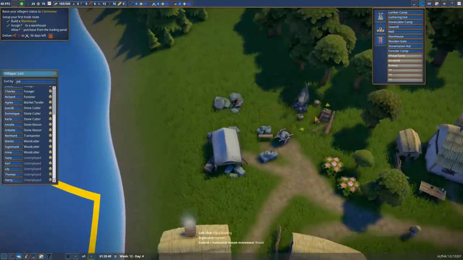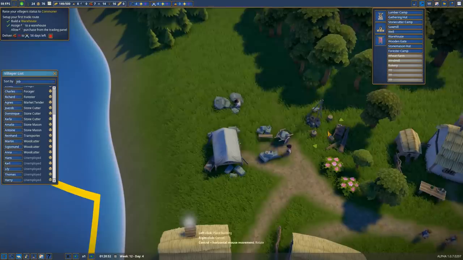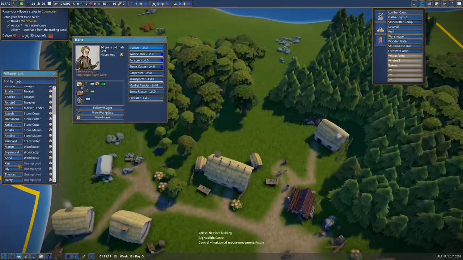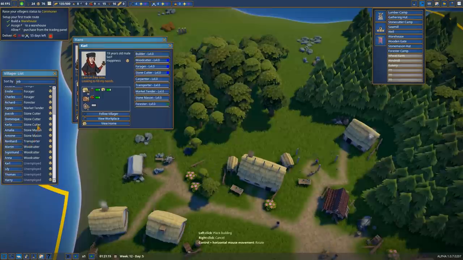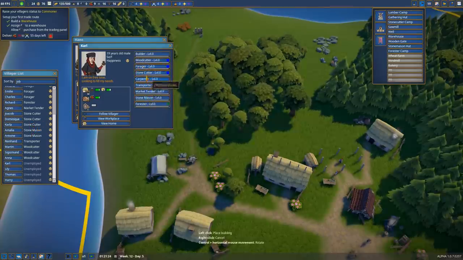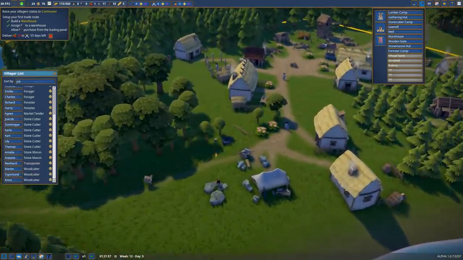Why not next to the stone cutters over here? That looks good. Boom. And we'll make you guys builders. So we've got three builders now. Carl, you can be three stone cutters, three foragers. We've got two stone cutting camps, so we might as well make two more stone cutters, to be honest. And we can shift these around once we get the other camp built.